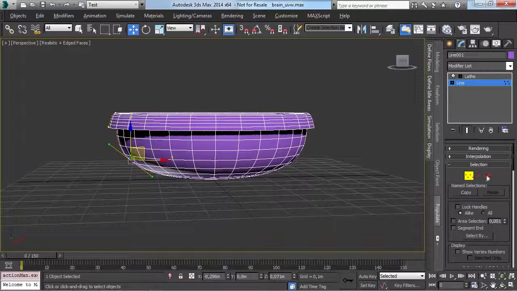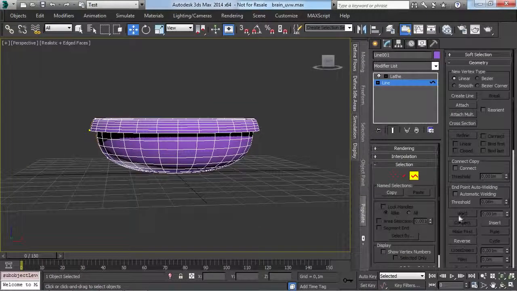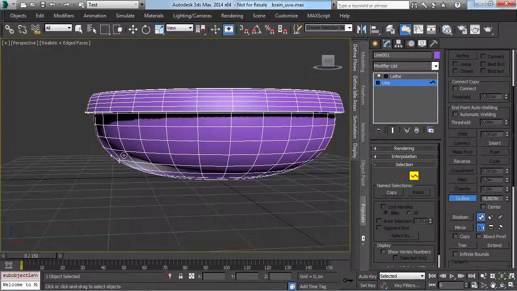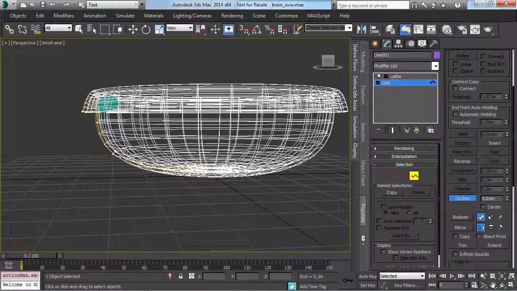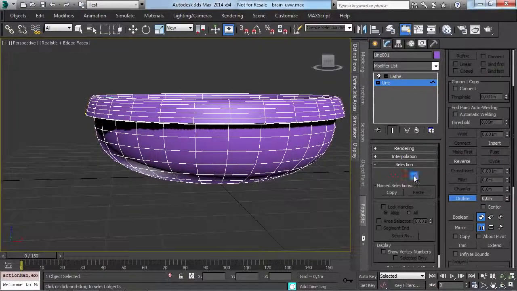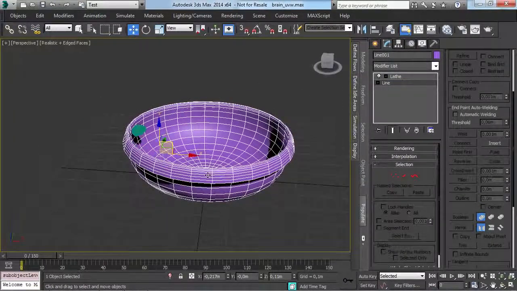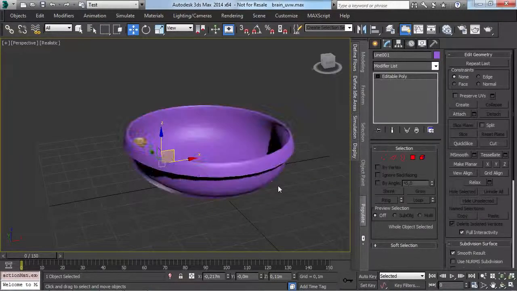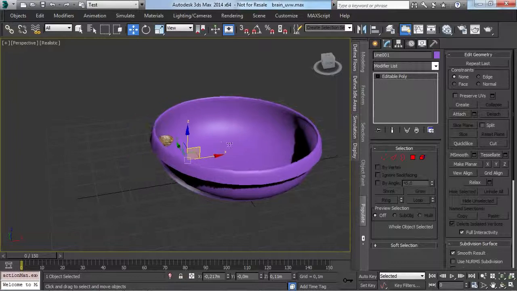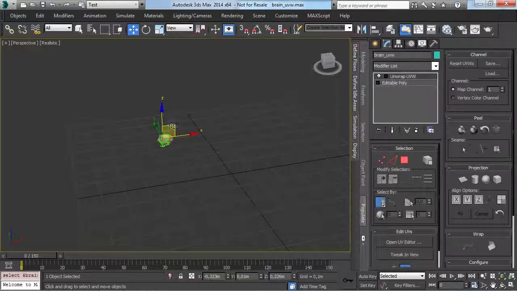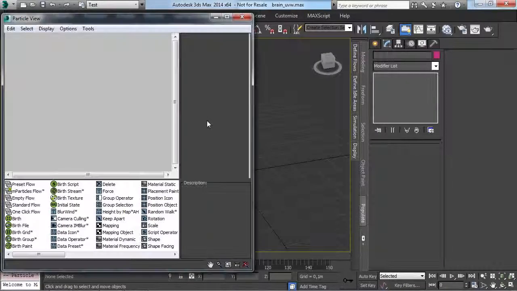And as soon as I'm happy with that, what I can do is either apply a shell modifier to give some thickness, or I can do a basic outline on top of that spline, and then I'm good to go. So game-wise, this obviously isn't a very nice model, but this is just for render purposes, really. I'm going to hide that bowl for the moment, and fire up the particle flow engine by pressing 6 in 3ds Max 2014.